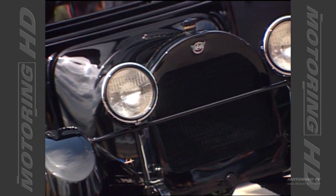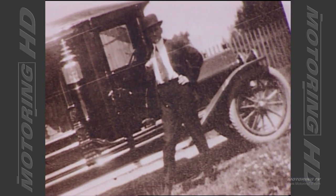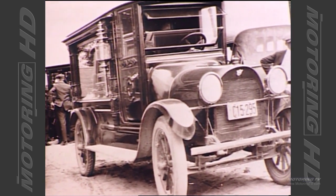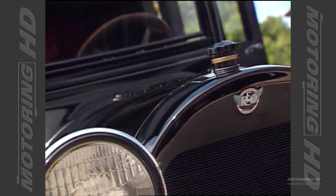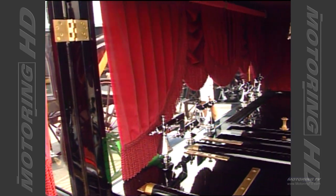This is a 1919 REO Speedwagon hearse. It was first used in Bertie Township in the fall of 1918. It was used to replace the horse-drawn hearse that I have in existence at my own place now. It was bought as a chassis and converted by the Finch Coach Company into a hearse in 1918. It was used as a hearse for 15 years, and then it was converted into a pickup truck for delivering furniture. I bought it in 1995, sight unseen, from an estate, and then searched for 2 years finding parts, and then converted it back into a hearse. It took me 3 years in total, the project.